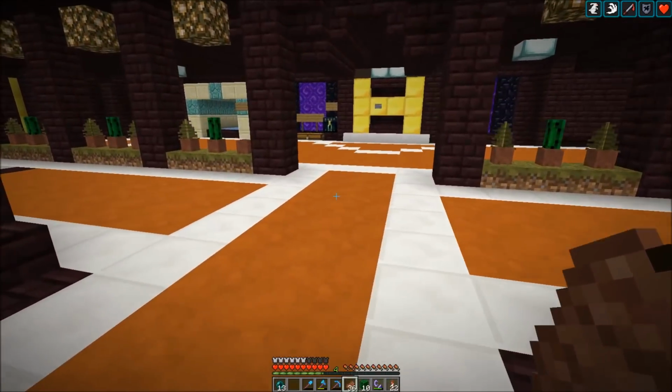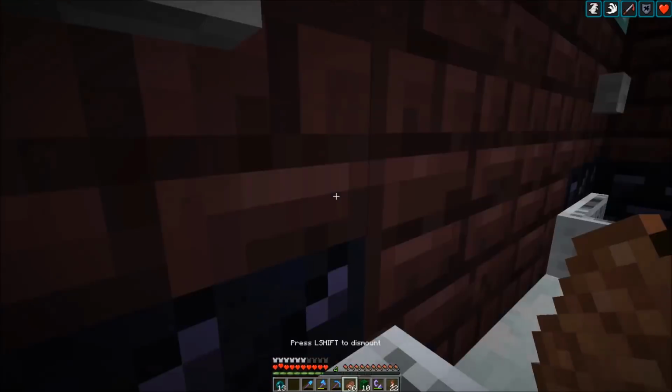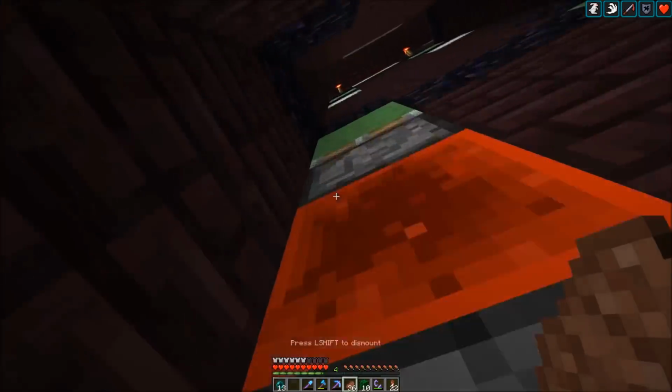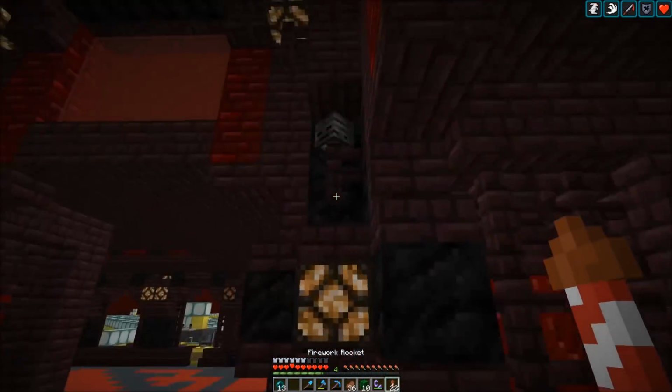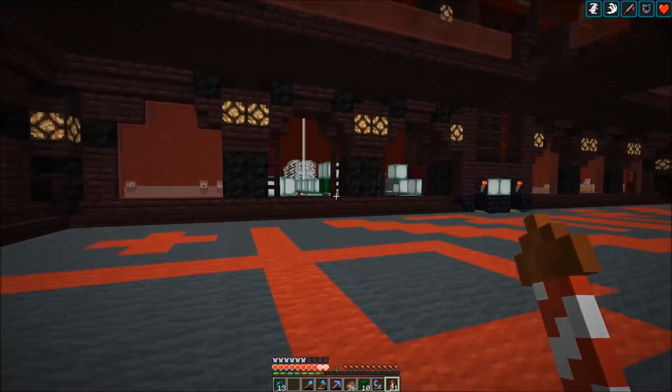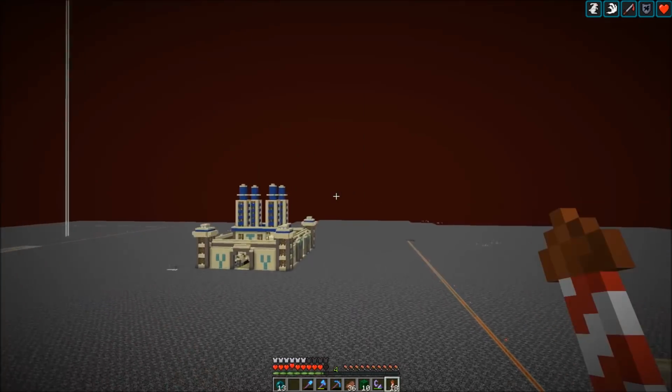The location of the next double butcher perimeter is actually quite close. It's the closest one from spawn. So let's check this out. We need to go to the quarry area. Whoops, I almost forgot to pan. Build this up. The quarry is there.